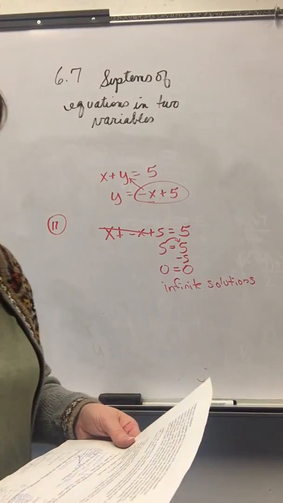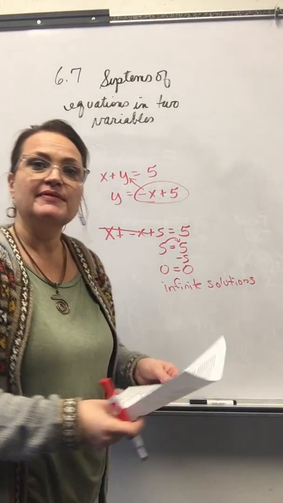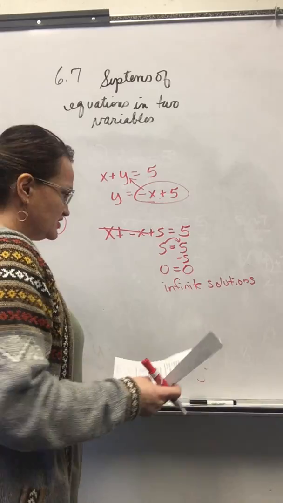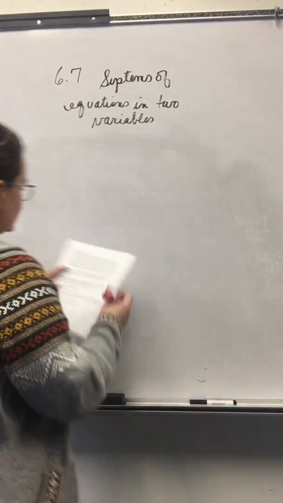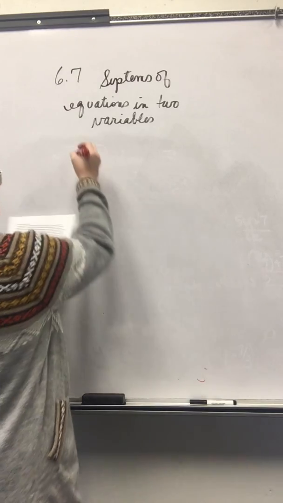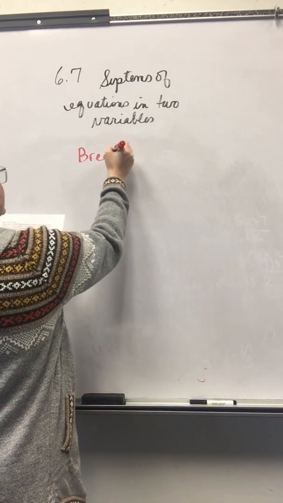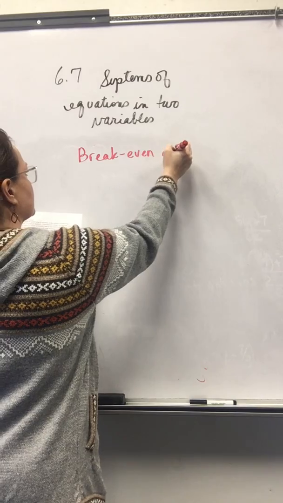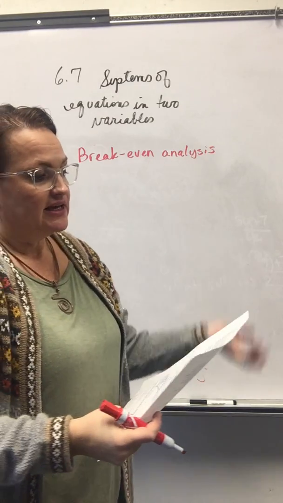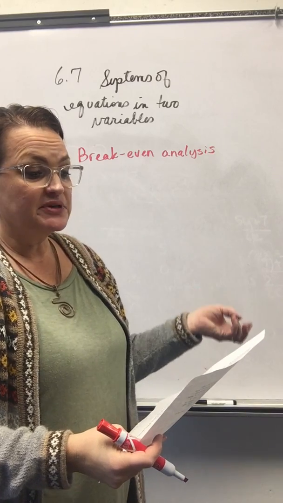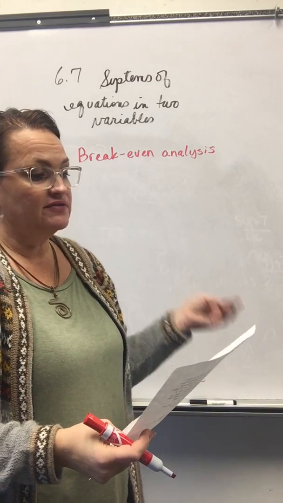All right, we have one more thing to do, and I don't know if I can get it on this video or not. Let's see if we can add it in before we close out this section. It's an application called a break-even analysis. If you read along with me on page 4, it says, intersections of graphs arise in business in the context of a break-even analysis.